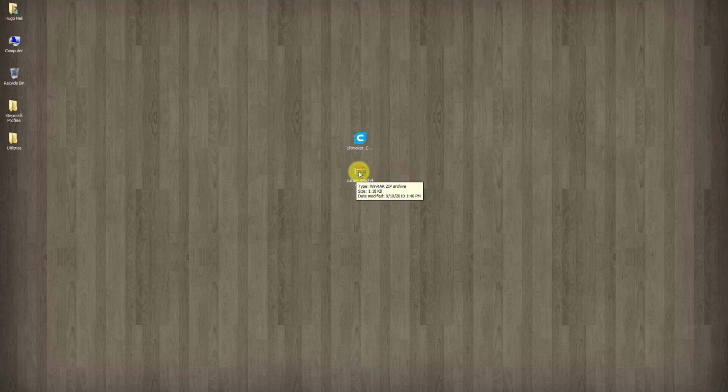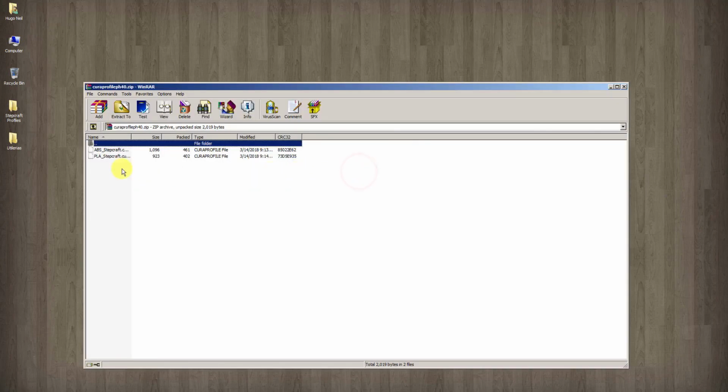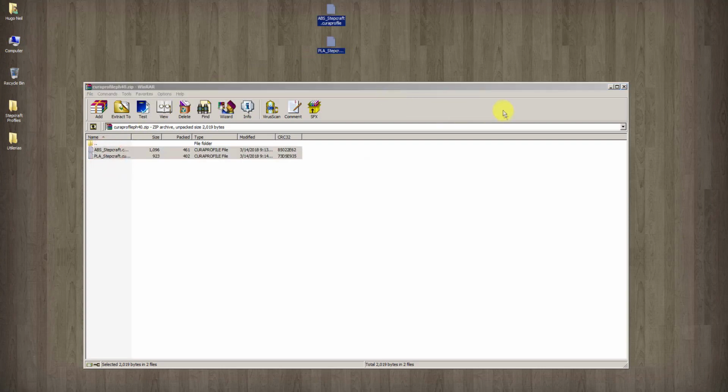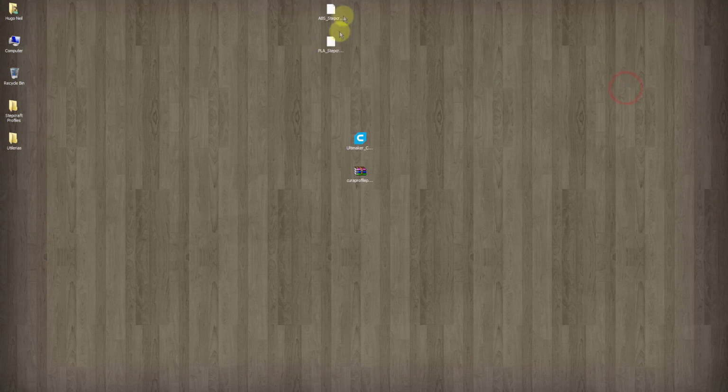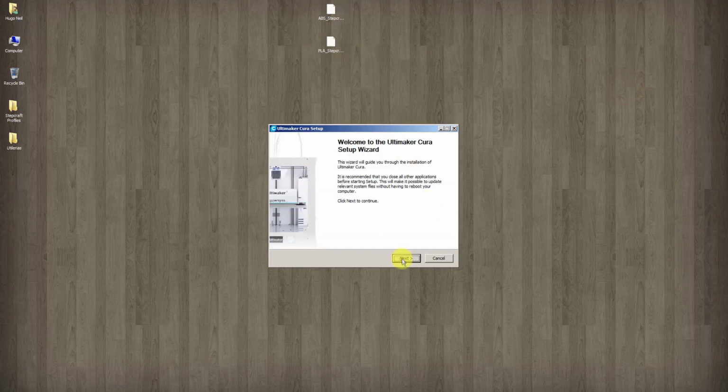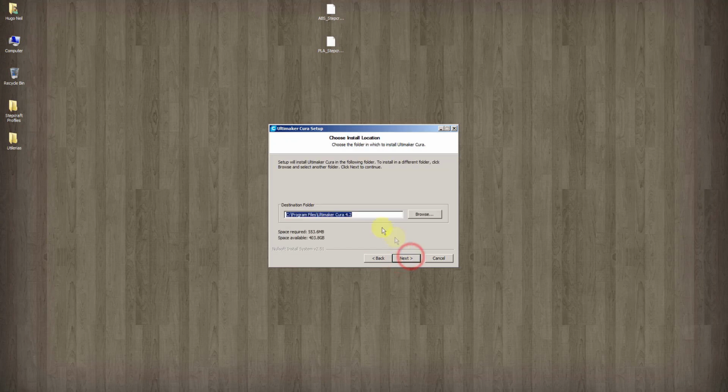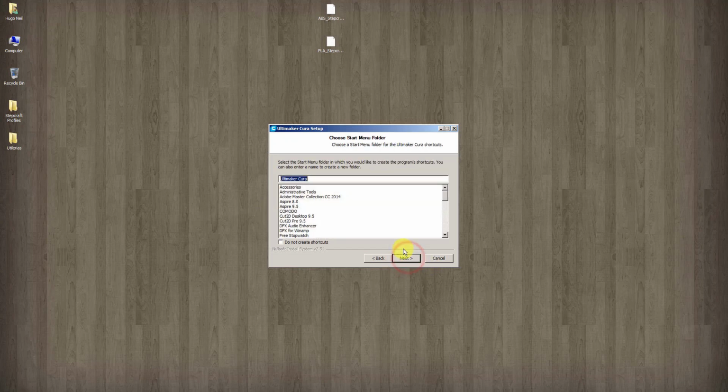So first I'm going to open the material settings, and these two files I'm going to put here because these are the ones that I'm going to import into the Cura software. And let's install the software. So I agreed with the settings, the shortcuts.